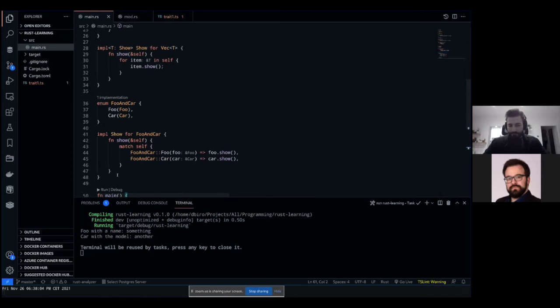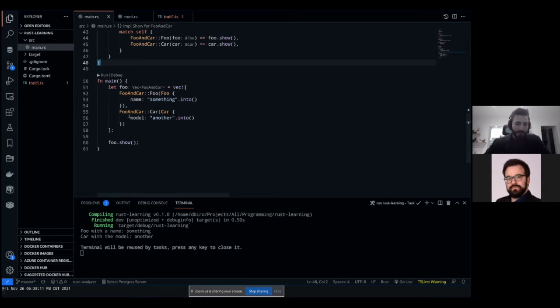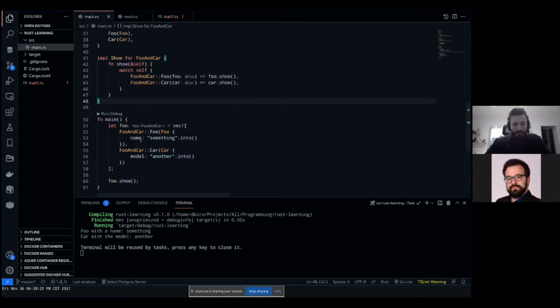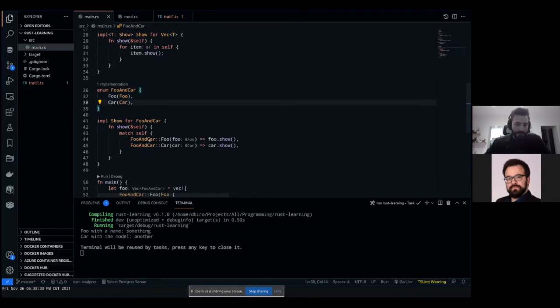However, you can also use dynamic trait objects, because currently it is a more strict structure. You actually have as much memory as you need to store the largest variant. For example, if the car is very big, let's say 1 megabyte, then if you store a foo, the foo will also take 1 megabyte, because it is like a union in the C language.